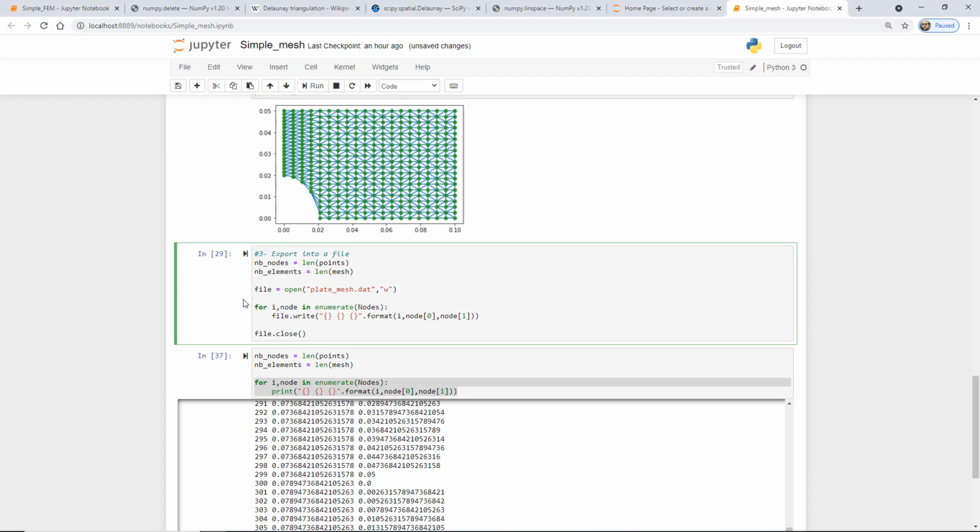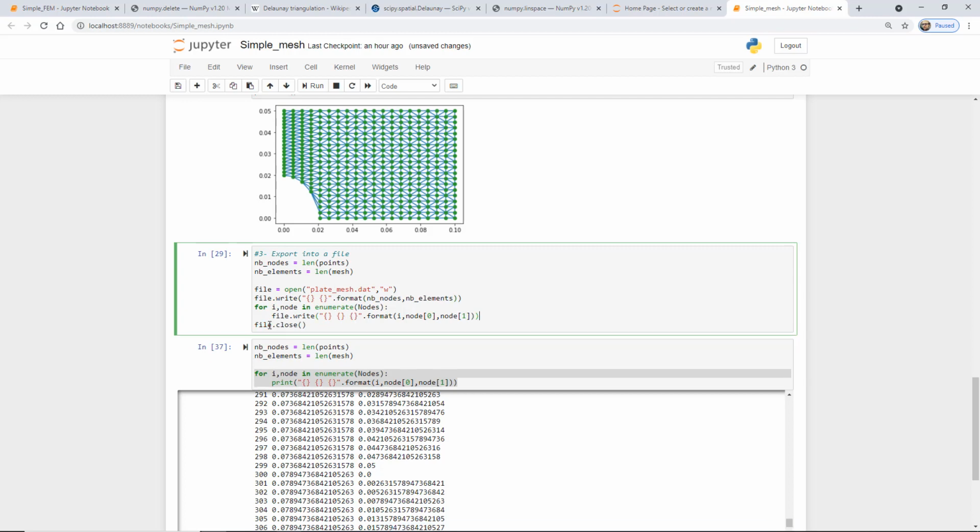And if you remember, the first line of this should be the number of elements and the number of nodes. So this too. Number of elements. Cool.